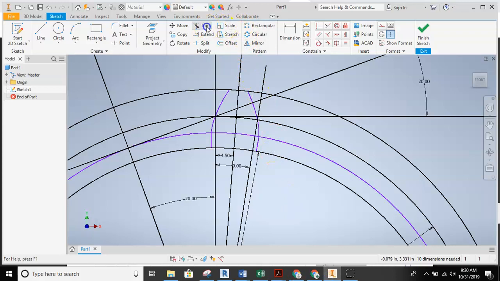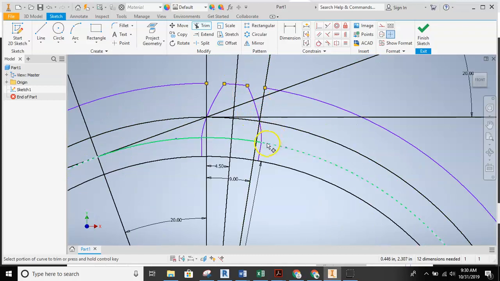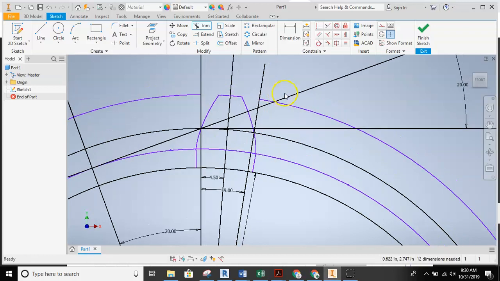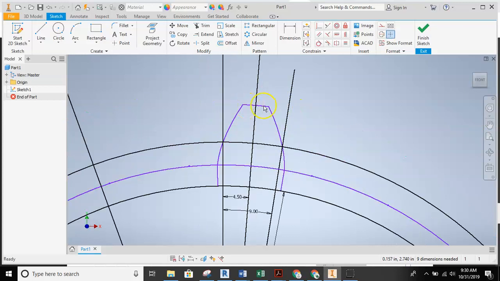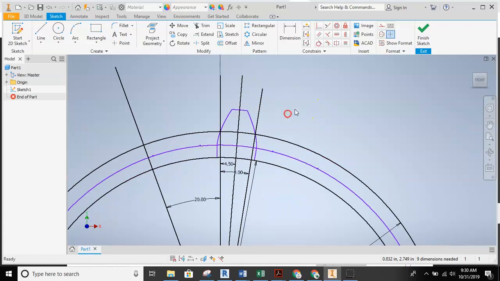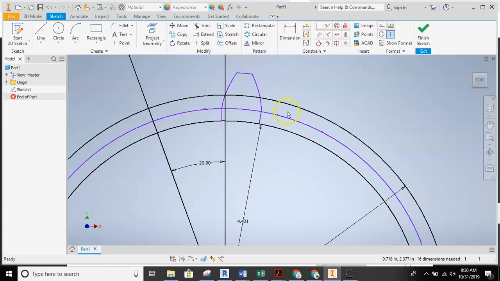So from that, we'll grab our trim, and we want to start tidying up and cleaning up this gear tooth. After that, I think we can start deleting. So I can delete this line, I can get rid of this line. I do not need the outside addendum, but I did need to trim here to then clean up the outside addendum for the tooth top. We'll go ahead and get rid of the rest of this information here.